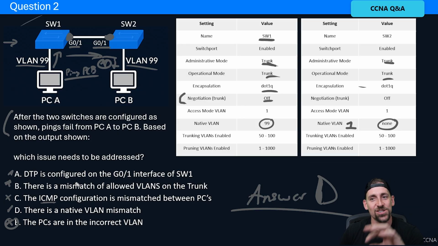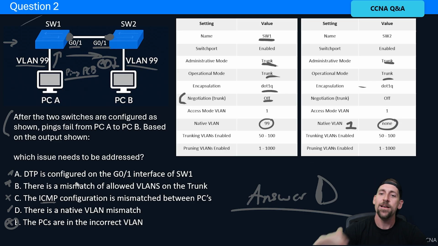And this is how you run through these questions with diagrams and configurations and all this stuff meant to confuse you. You make an assertion about the question first. You say, hey, what am I looking at here? Okay. You look at the question. You say, hey, this question aligns with what I was looking at. And then you go line by line, honestly.